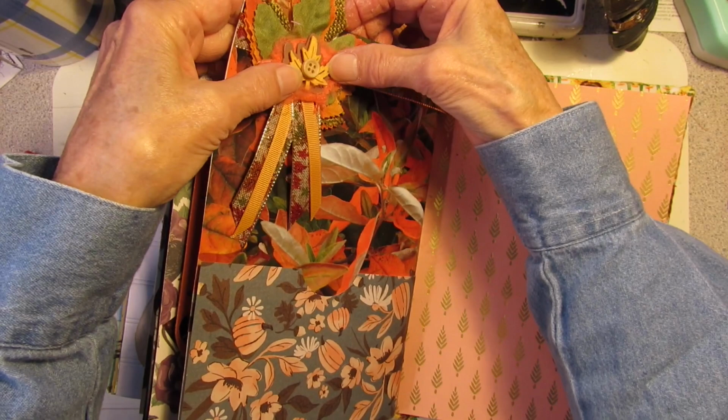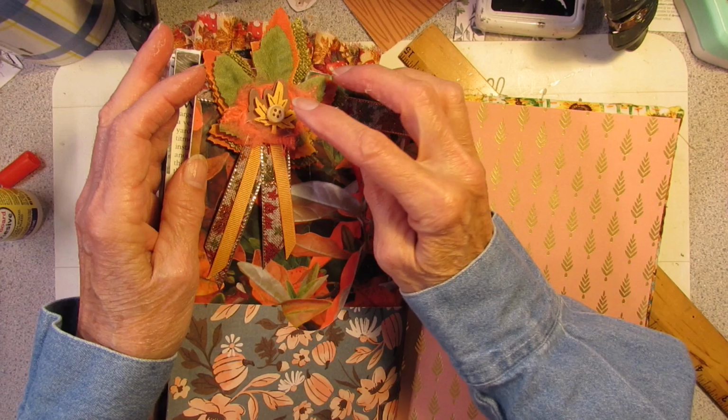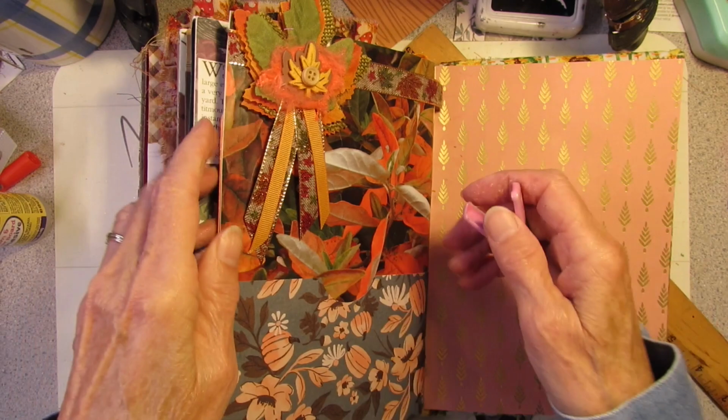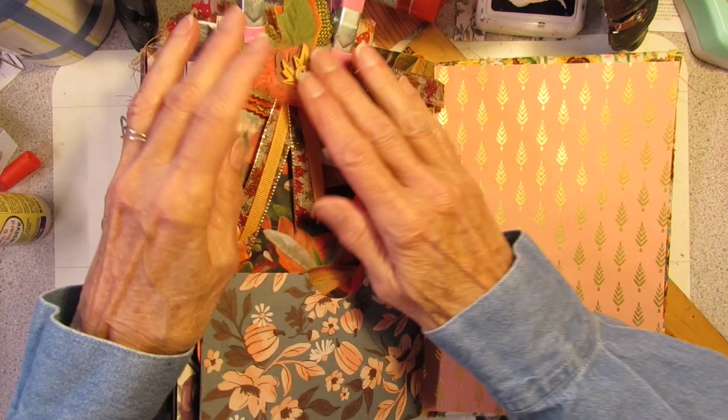It's pretty. I have several layers of Dollar Tree leaves and then their burlap leaf. These buttons, I forgot where I got these buttons. Oops, sorry. Dollar Tree and some ribbon that I had. Where did I get those buttons? Did I get those at Hobby Lobby? I may have. Okay, this is going to slide around on here, so I'm going to put my clips that Dolores J. Rush gave me right there.